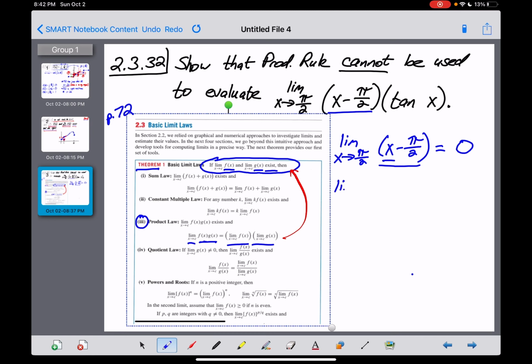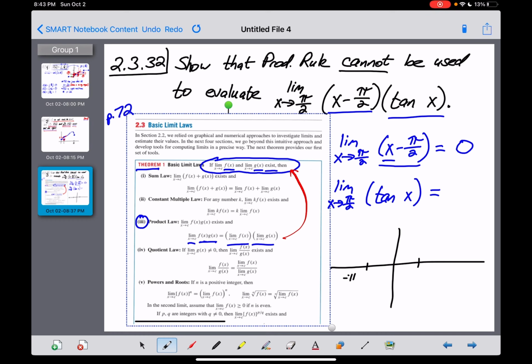The real problem, though, comes in the second part. What is the limit as x approaches pi over 2 of the tangent of x? Now, I'm hoping you guys remember enough about your tangent graph over the last couple of years to know that this is a problem. But just in case you forgot, let's go through a couple of refreshers. Tangent, everybody, unlike sine and cosine, does not have an unlimited domain. Tangent has a whole bunch of vertical asymptotes, and the first two are located at plus and minus pi over 2.